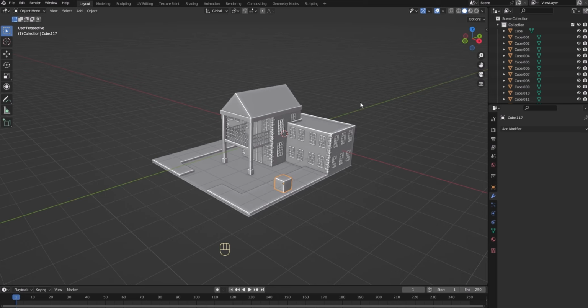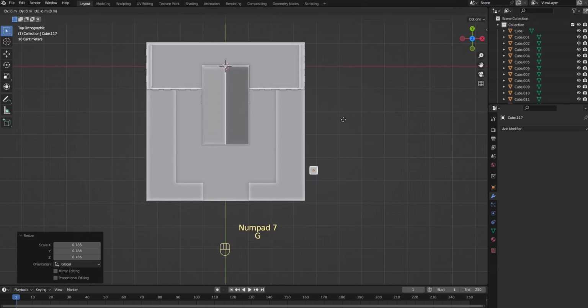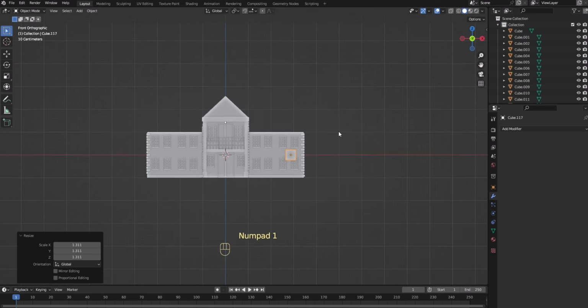So I would start with a cube to make the tree. So I'm going to scale it a bit, something like this. Let me look at it from the top and bring it inside to the center, something like this. Then move it towards the Y direction. I think let me scale it a bit like this, and what I can do is to scale it towards this direction like this. I think this is fine.